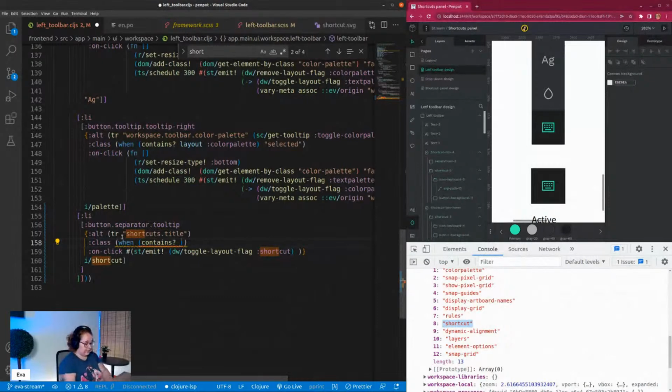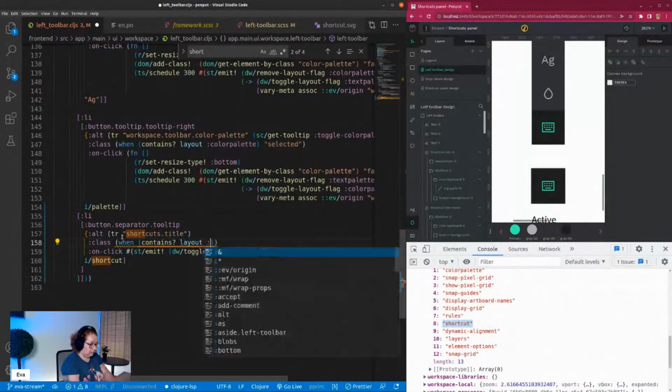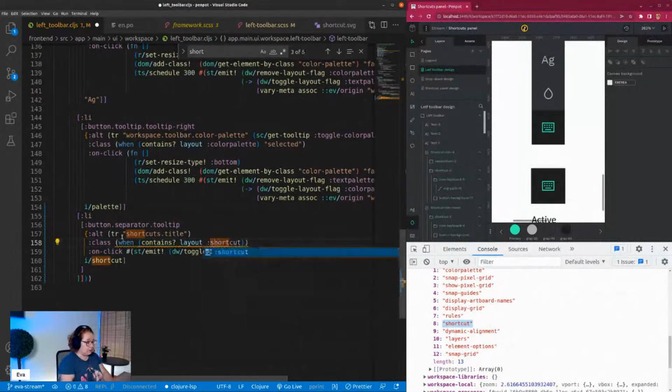If contains layout, what? If layout contains what? Shortcut. What do we want to do? Add class selected. Save and see what happens.